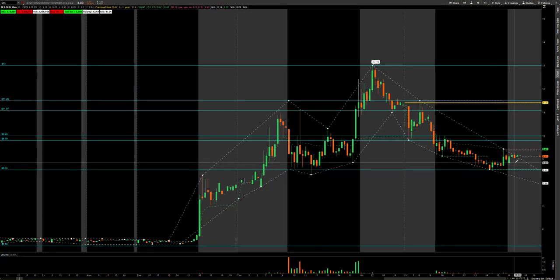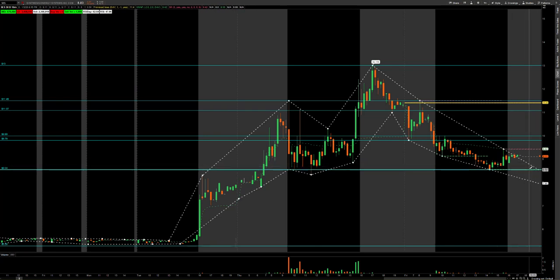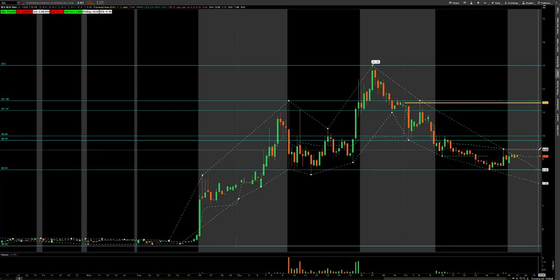But if it's fading at the open and it holds, you could take this long for a quick little scalp and just ride it up. Remember, as soon as you go long, hold your discipline, put your order out there to sell. If your price target is 10, put it a few cents below, because it doesn't always reach there, and that way it keeps you honest and disciplined.